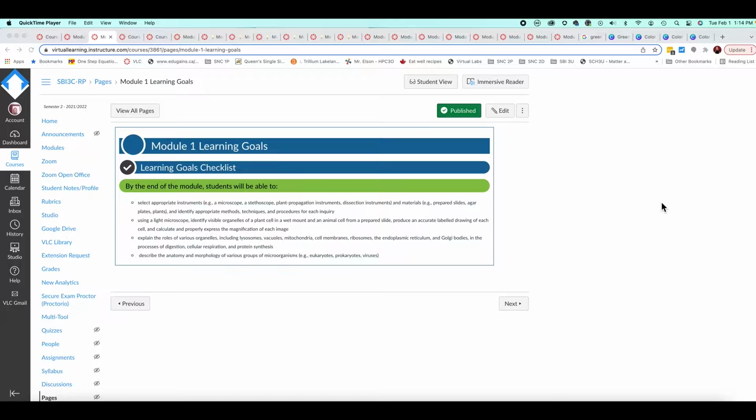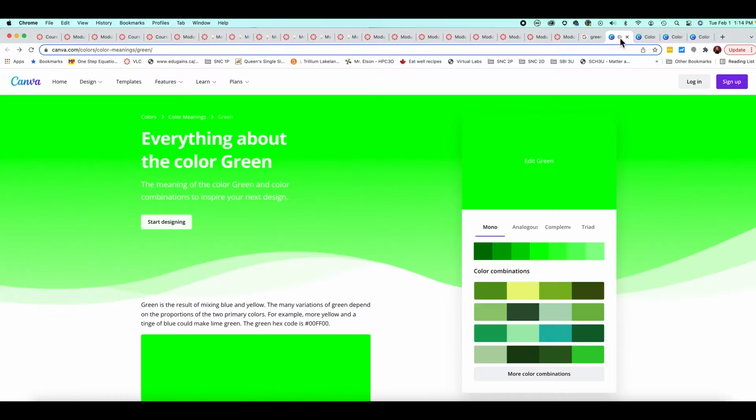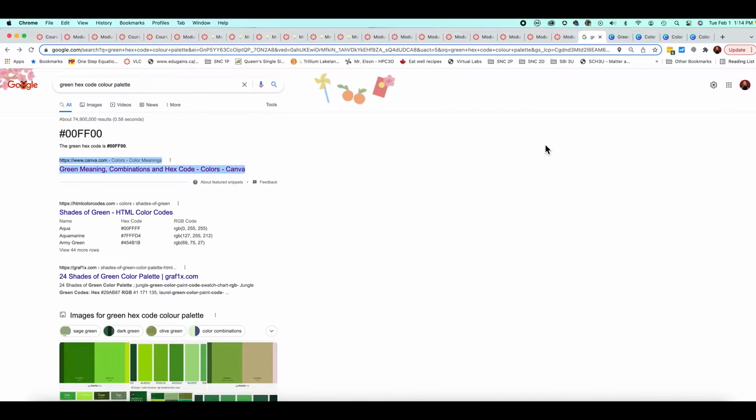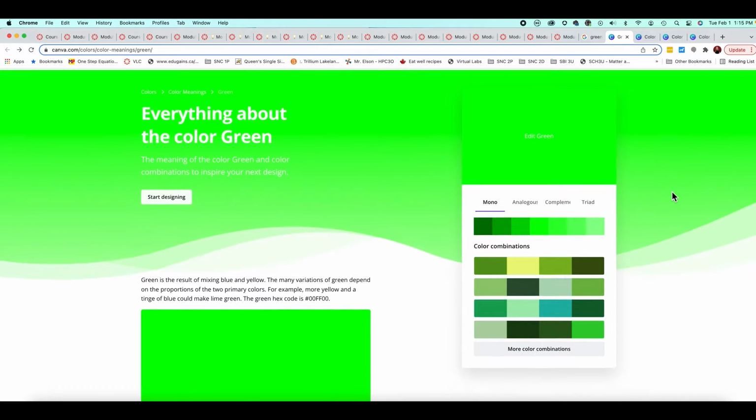So now I want to keep this theme, and I will tell you that picking colors I probably wasted the most time on. Eventually I just figured I could find the hex code, and that might sound complicated or confusing, but it's not. I just searched green hex code color palette, and then I found that Canva was the best option because you can actually copy the hex code that you like and then just paste it right into your design page. So I open up greens, that's probably pretty bright here, but just to give you an idea.